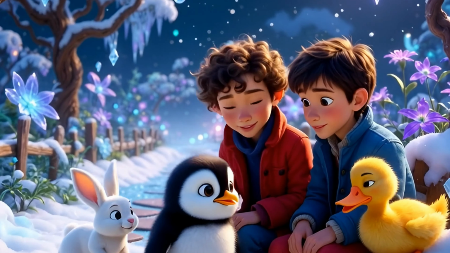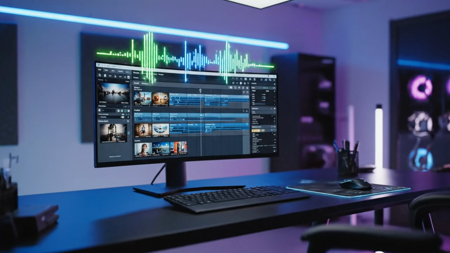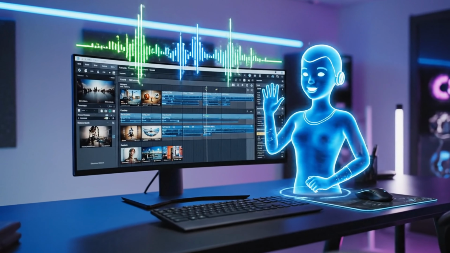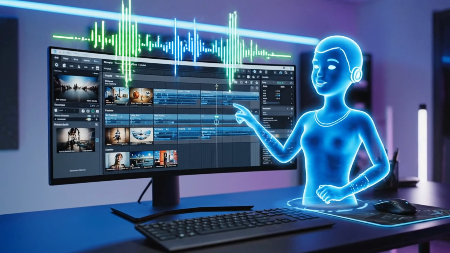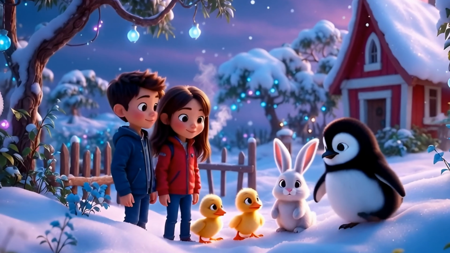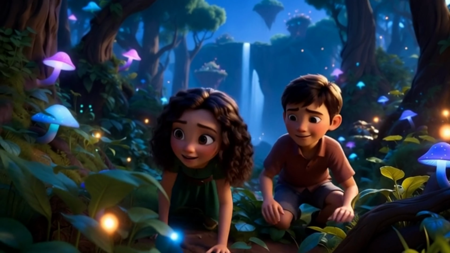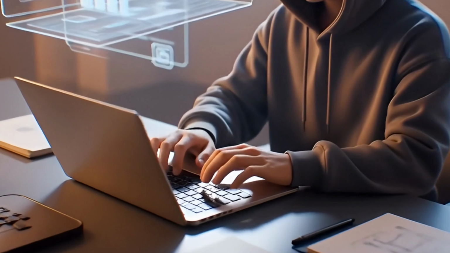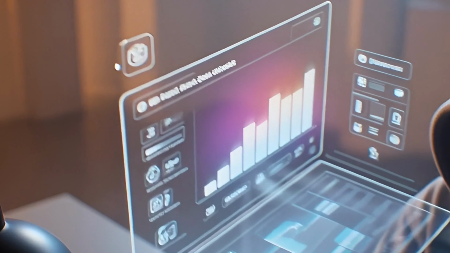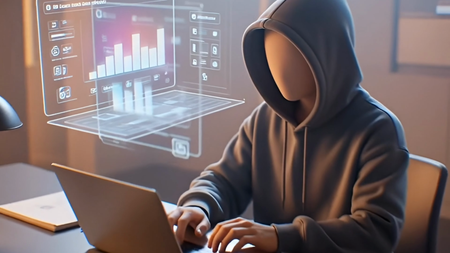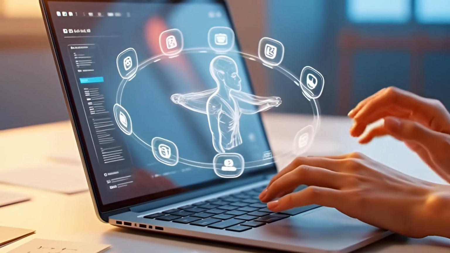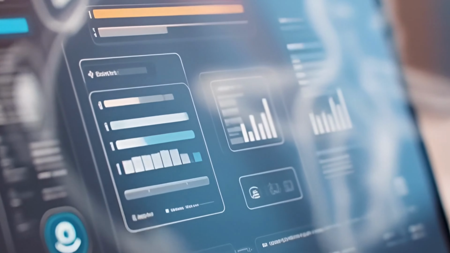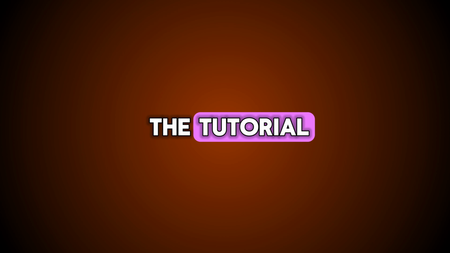And here's the best part. This tool itself gives your video a professional voiceover. You don't need to record anything. It builds your scenes, keeps your characters consistent, and gives your video a clean, cinematic look automatically. So if you're running a faceless YouTube channel, or even thinking to start one, this tool is like your full mentor. It handles the heavy work, and you just focus on the idea. So let's jump into the tutorial.